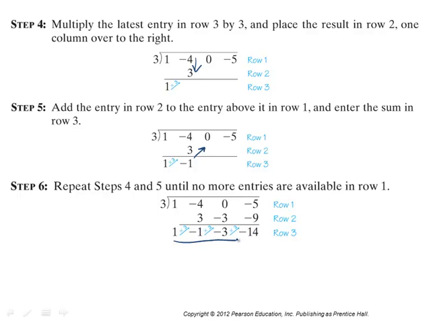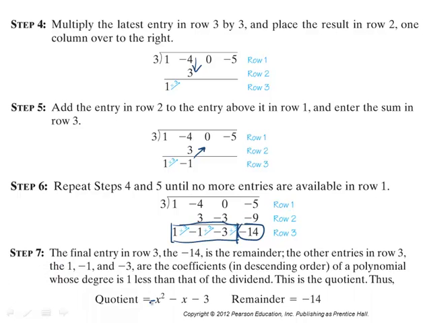What you're looking at right here, all these numbers to the right of that very last number on the bottom row, are the coefficients for the quotient. This tells me x squared minus x minus 3 is the quotient, with the remainder of -14. So there's your quotient, that x squared minus x minus 3, with the remainder of -14, which is this guy right there. Okay?